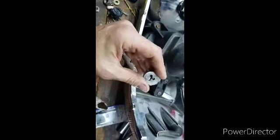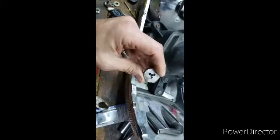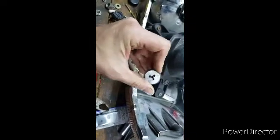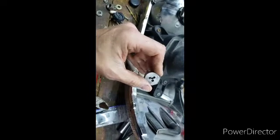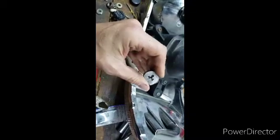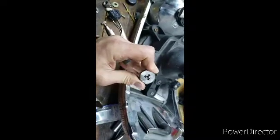But one or two of the threads will kind of start. Then you're going to have to get some force on it. I'm just trying to start it by hand here. Now I'm just going to verify that it's somewhat straight. It'll straighten itself out.